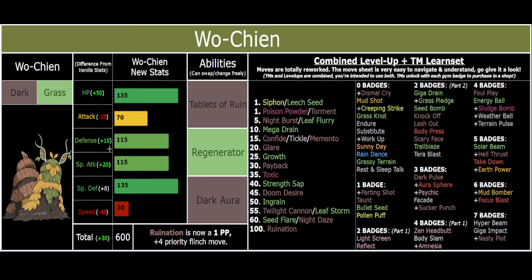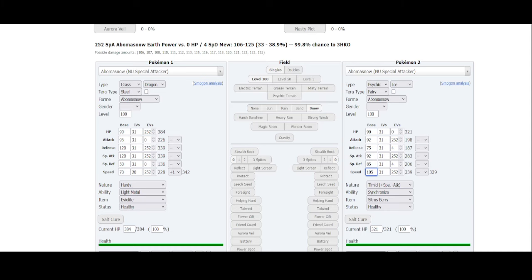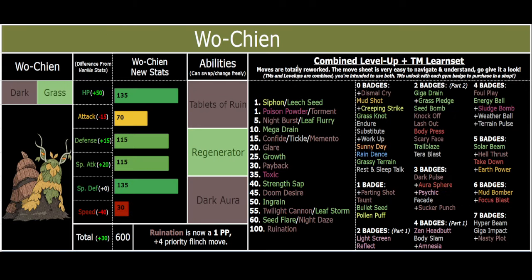Can I do the 115 with the Treasures of Ruin with Tablets of Ruin? Oh, I'm doing the wrong thing. 329 times 1.25. 411. That's high, man. That's like 156 base defense. So he's got like 135, 155, 135 bulk essentially with Tablets of Ruin. So he's insanely bulky. And then of course, he's so tanky.